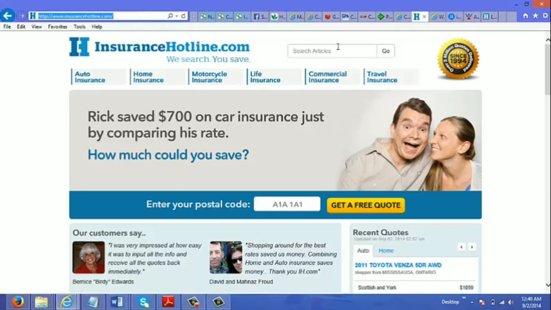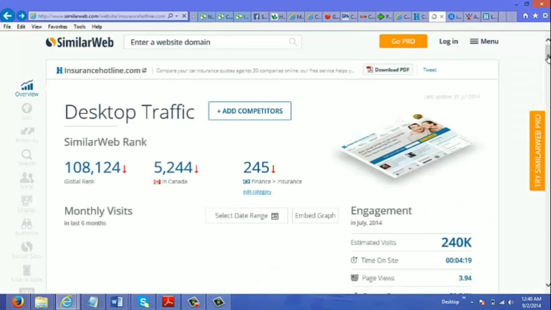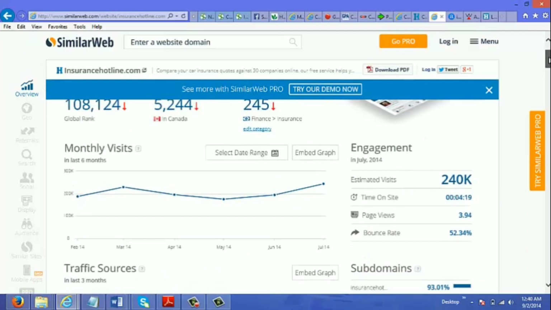Okay, so what we do, there's a couple of sites that you could go to learn more about the demographics and who we're marketing to. Okay, so what I would do is that I would just copy this URL and I would go to similarweb.com, and here you would just paste that URL and click on search. And so this is where you could find some great information and get ideas for keywords you want to use for your Facebook ad campaigns. Okay, so let's just go down here.